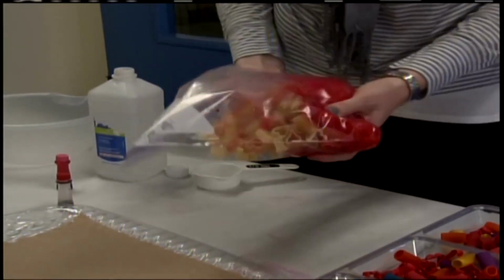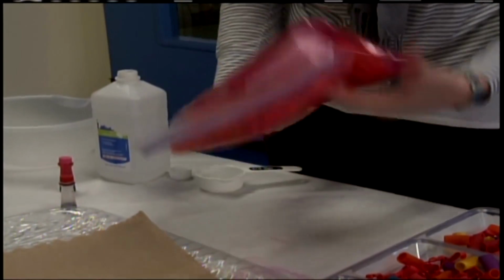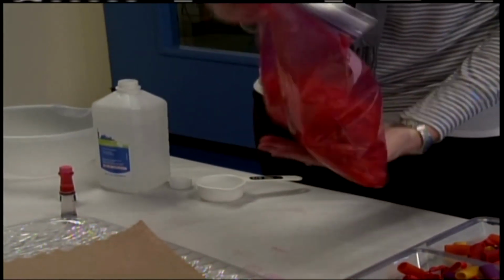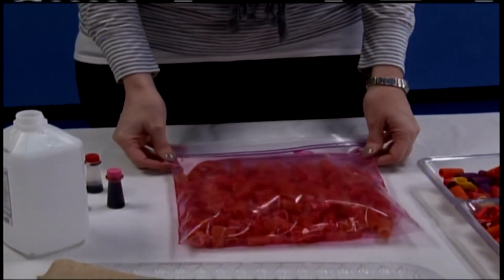Seal up the bag and then shake it around a few times and turn it over just to make sure that the food color gets all over all of your pasta. Once you've done that, just lay it down on the counter and let it sit there for a while. You can turn it over every 20 or 30 minutes or so.